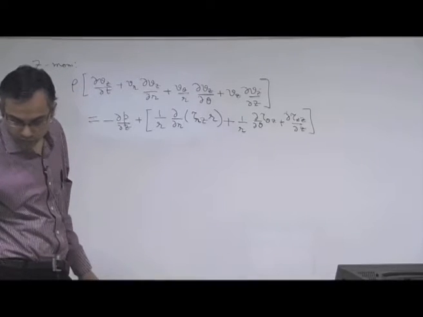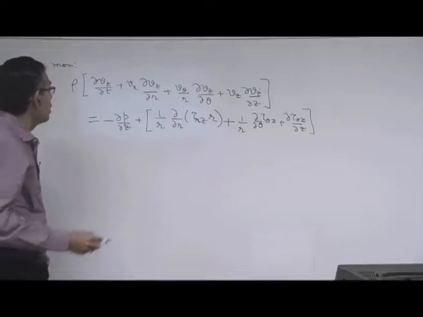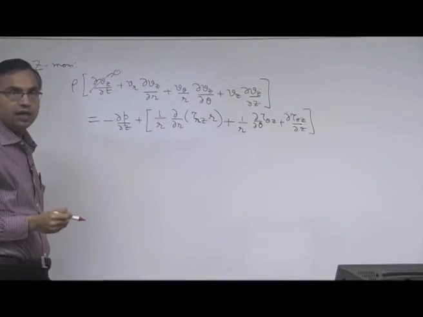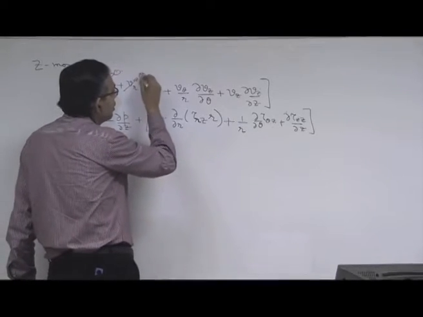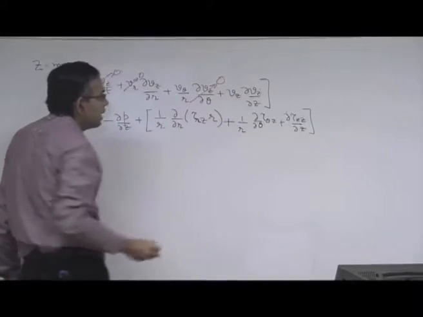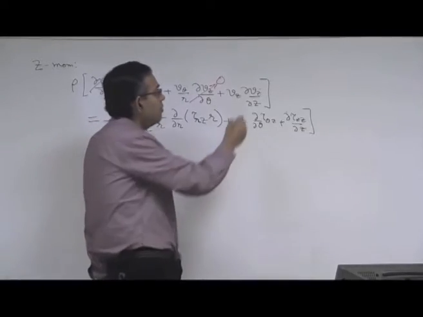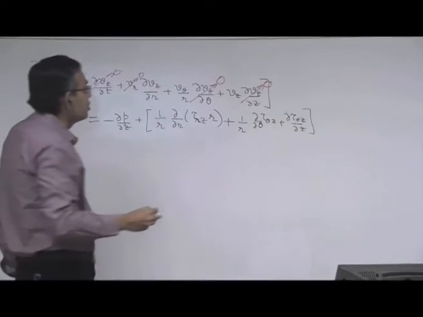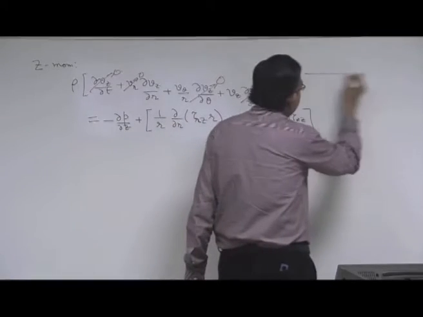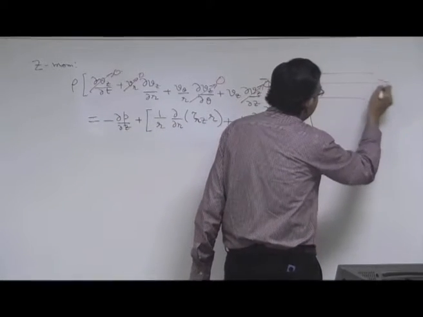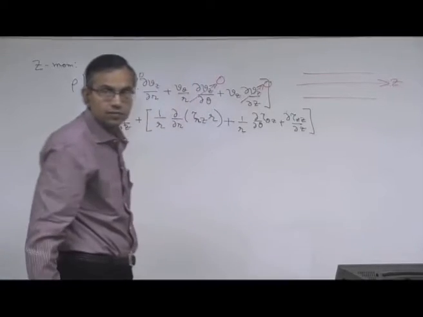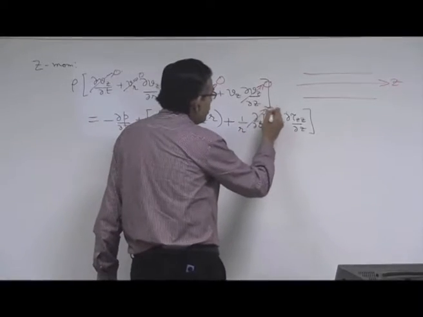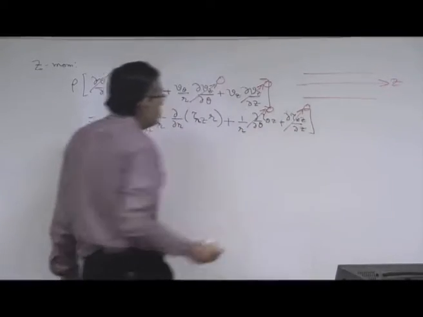Now we are considering steady flow, so this is equal to 0. Fully developed flow, that means Vr equal to 0. No variation with respect to theta because it is axially symmetric, and fully developed flow, so Vz is not a function of z. The geometry we are discussing is a circular capillary, and the axial direction is the z direction. Then this term is 0 and this term is also 0.